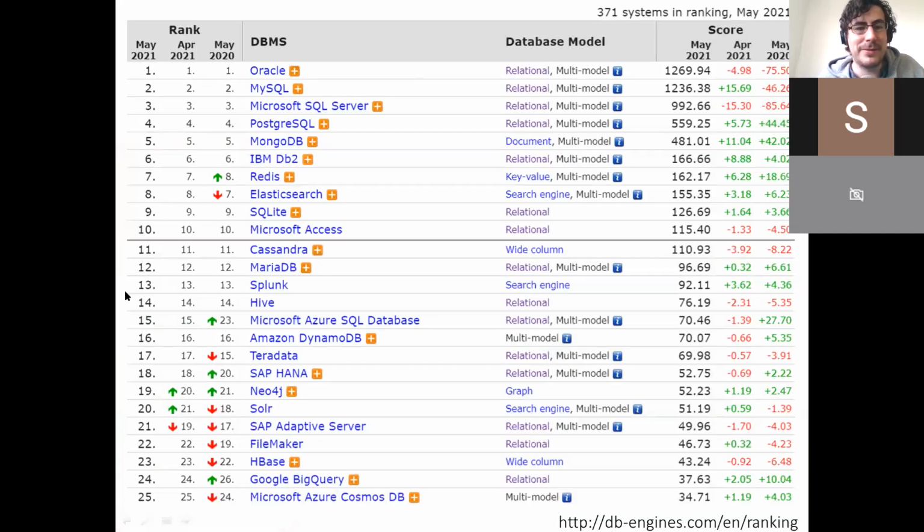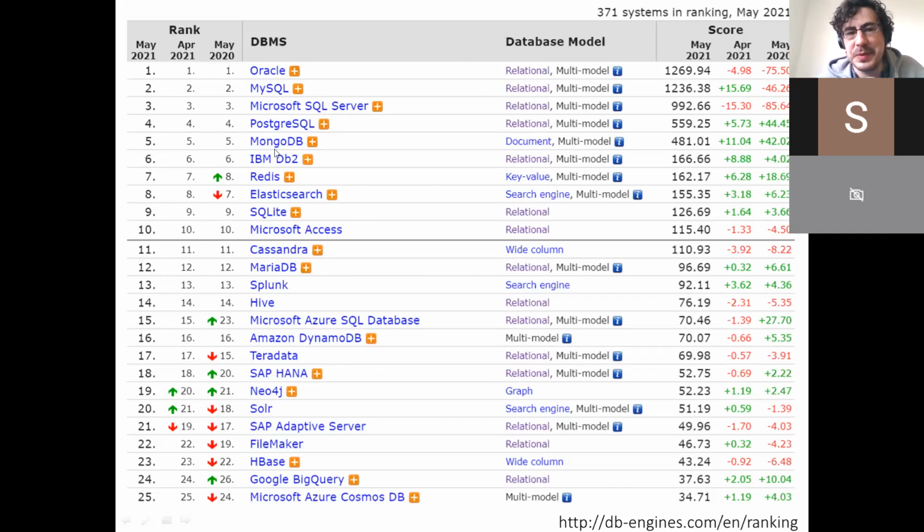So in terms of the popularity overall, we can look at this database engine ranking that we've referred to maybe once or twice before, which looks at the popularity of different database management systems. In terms of number of searches, number of questions in Stack Overflow, number of tweets about them, these sorts of measures. So not very scientific, but a nice way maybe to get an estimate of their popularity. And we see that the first four, Oracle, MySQL, Microsoft SQL Server, and Postgres, are still the most popular database management systems, which is to say that the market is somehow still dominated, or in practice, most databases in use are still relational databases.